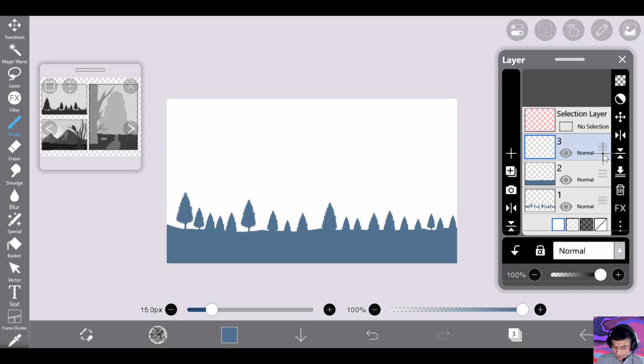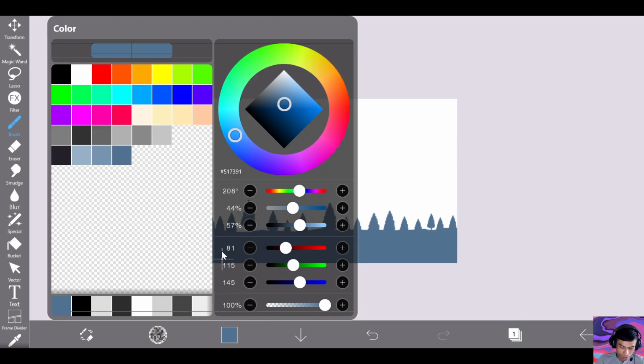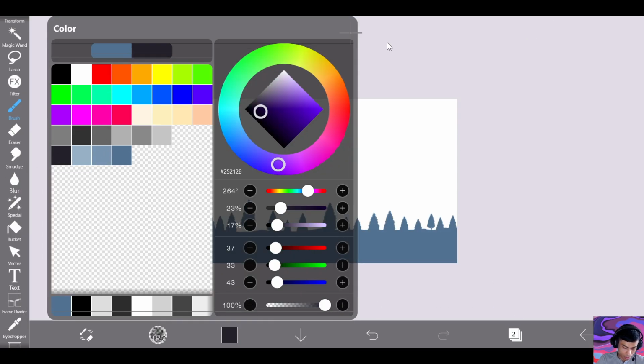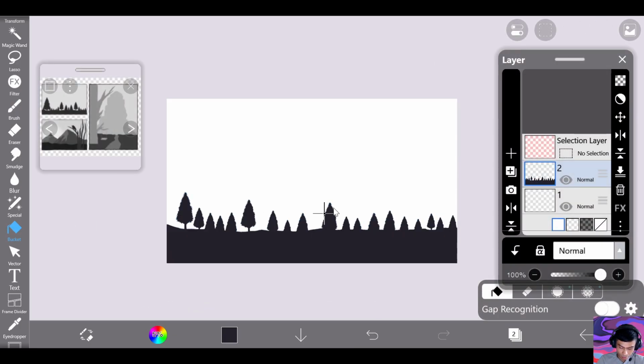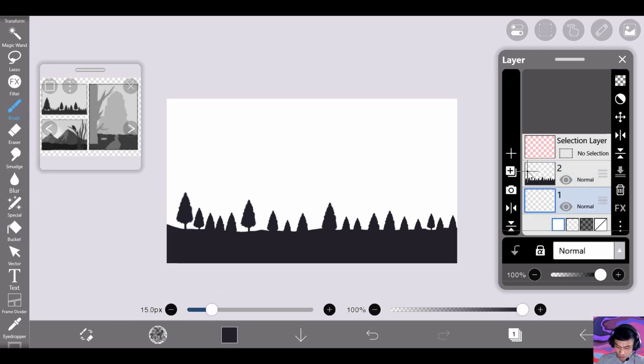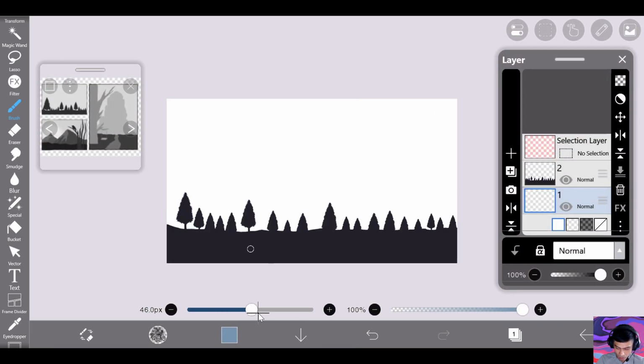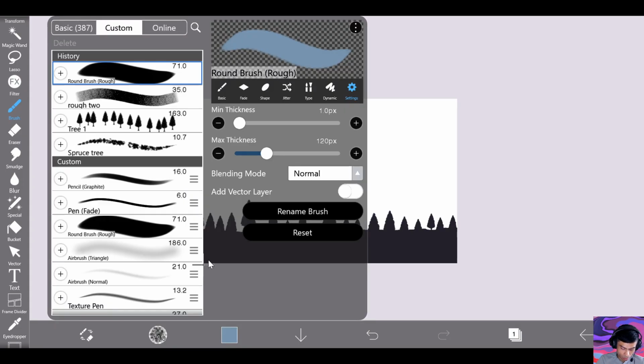And add a new layer, bring it to the most bottom part, and I'm going to choose, oops. Okay, both of these, I'm going to merge, and then I'm going to select this color, bucket tool, and fill. Yeah, that should be the foreground color, and then go back to blue color tones, and I'm going to brush in.